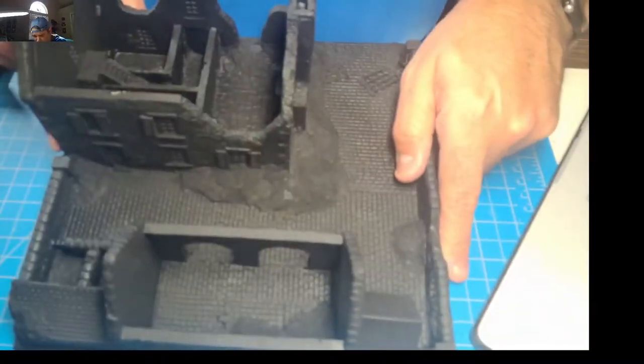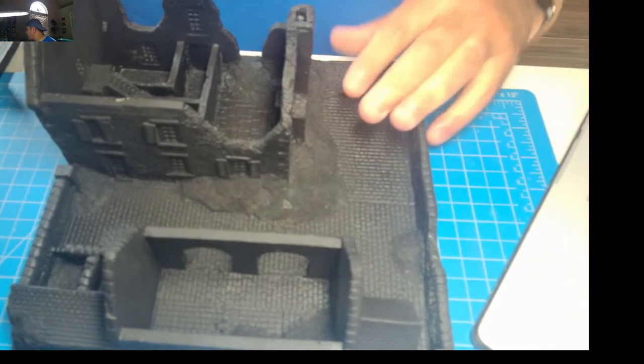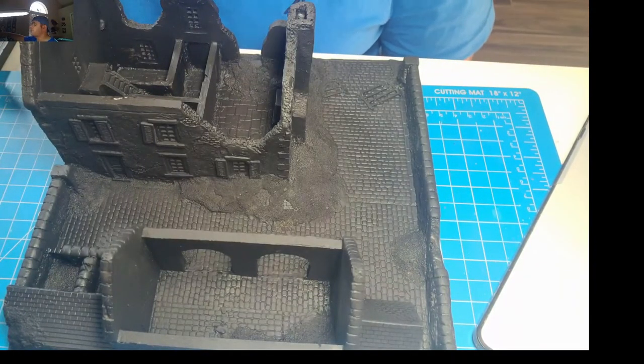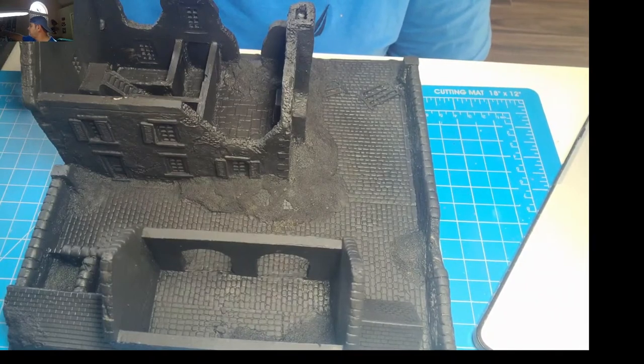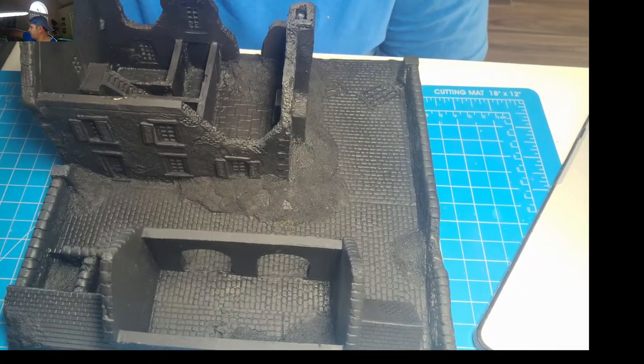Have I ever used a makeup brush for dry brushing? No, I've heard about them. I have so many brushes. You have no idea how many brushes I have. Just an absurd amount of brushes that we can use for this.